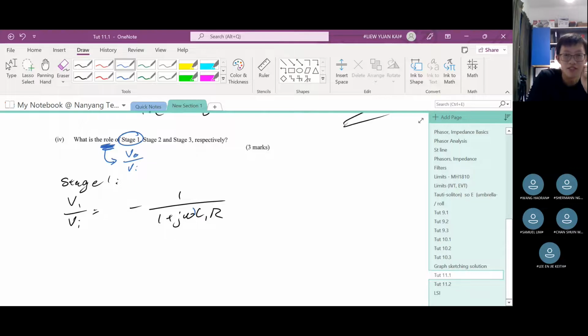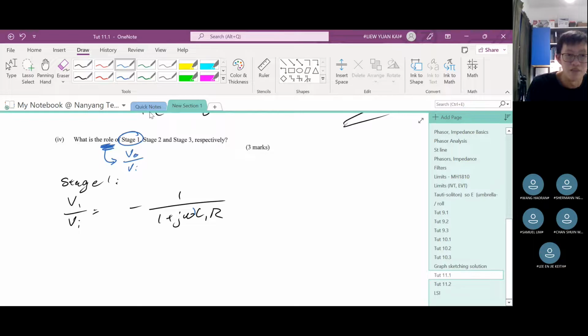Because remember I said for a filter, you need a criteria to filter out certain currents from the others. And what is that criteria we've been using? We have been using frequency. Once you see frequency exists in your gain, that means there's a dependence on the frequency. That is the criteria provided for the filter to block out some frequencies and let through the others. So whenever I see omega, I can tell that it is a filter. Now, which type of filter?